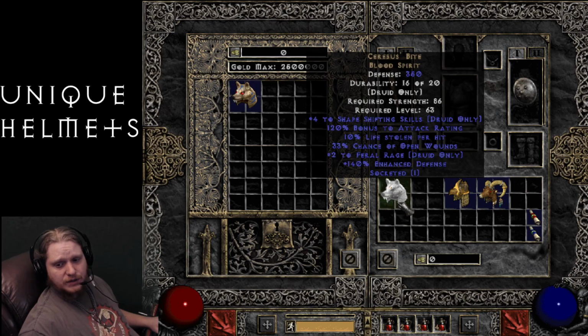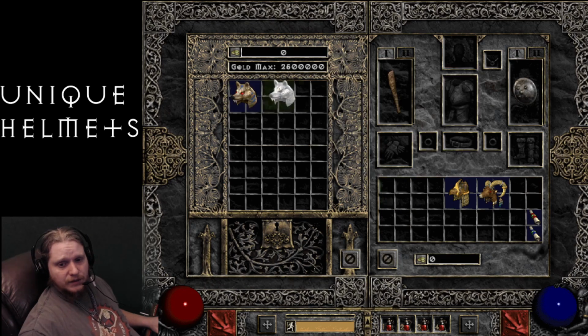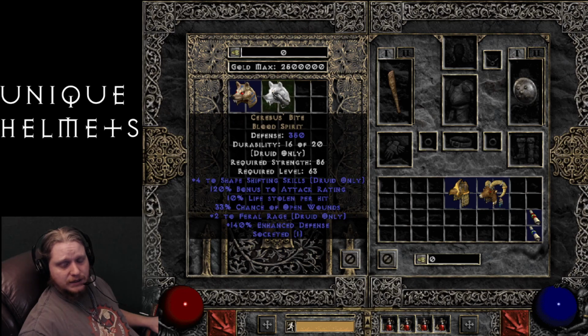Plus 2 to Feral Rage, so as you can see, it's a little bit more directed at a Werewolf Druid, because you have plus 4 to Shapeshifting, and then plus 2 to Feral, which means you have plus 6 to Feral, and then 140% enhanced defense. So, very interesting helmet, nonetheless. It could be used by a Bear Druid, but seems to be more specifically pointed at a Feral Druid.